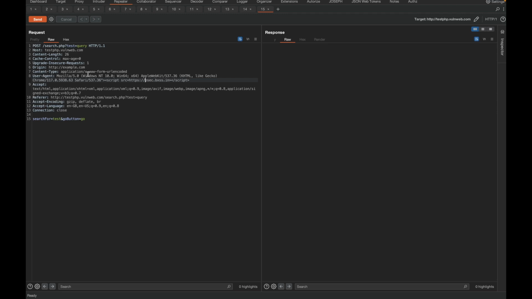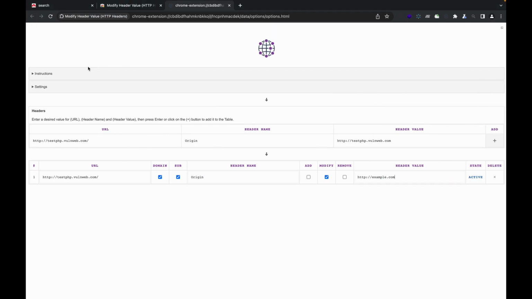Also, if the application uses any Authorization or Cookie header, you can modify the cookie value or authorization value to another user's header value, and check for IDOR, privilege escalation, and so on. You can also check for authentication bypass.